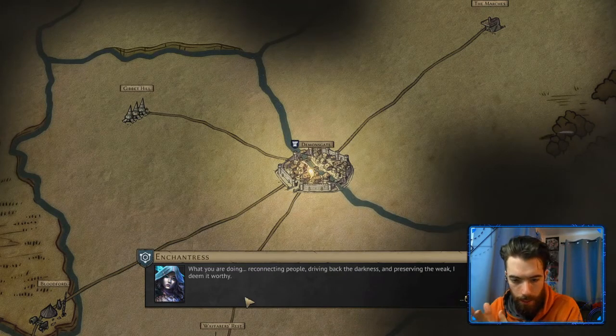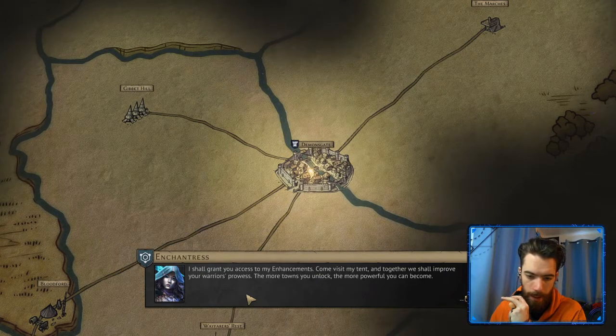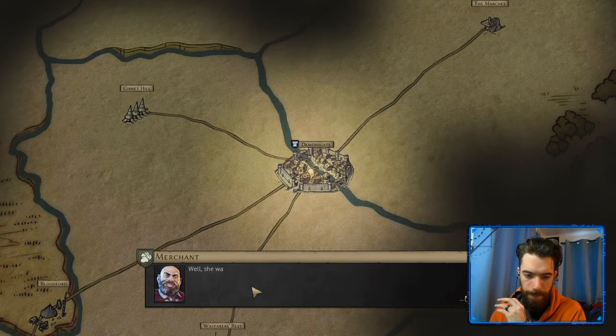What you are doing, reconnecting people, driving back the darkness, and preserving the weak, I deem it worthy. I shall grant you access to my enhancements. Come visit my tent, and together we shall improve your warrior's prowess. The more towns you unlock, the more powerful you can become.